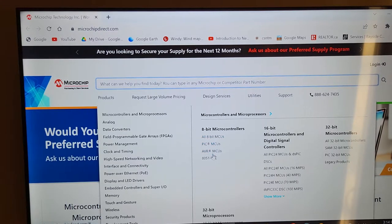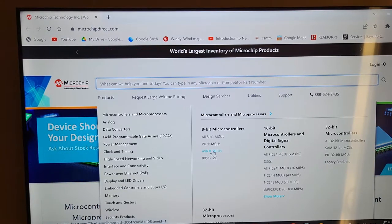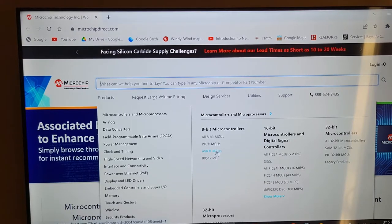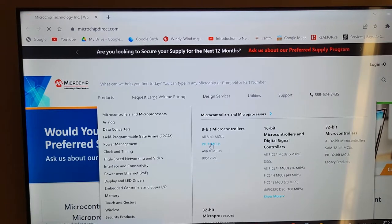Now, they actually have three different types of microcontrollers. Atmel, I believe, is a company right here. And they sell microcontrollers as well. The instructions are quite different. The training would be totally different. Maybe 8051 might be an Intel processor. I'm not sure. Anyhow, these are the processors. These are the 8-bit microcontrollers from PIC. And we click on that.